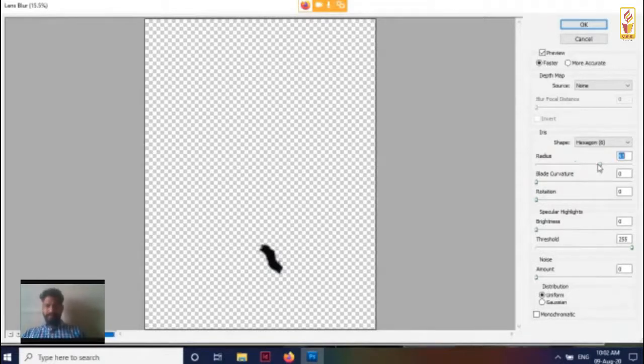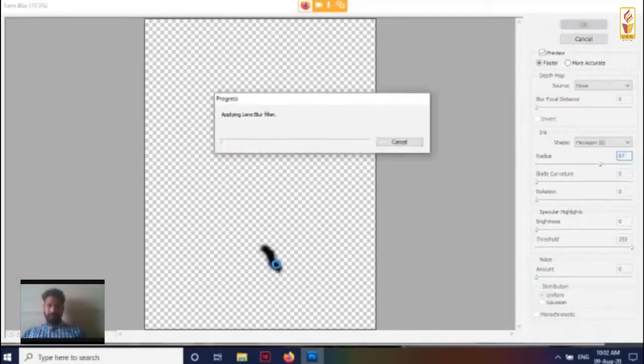I can increase the radius of the blur. It's taking a while. I think it's because this image is large.